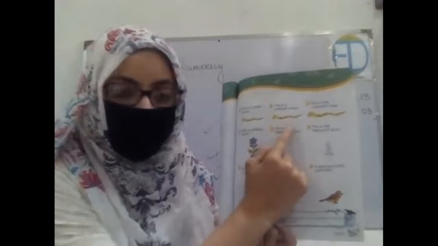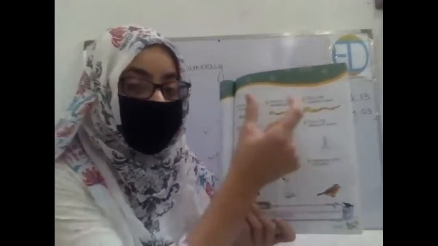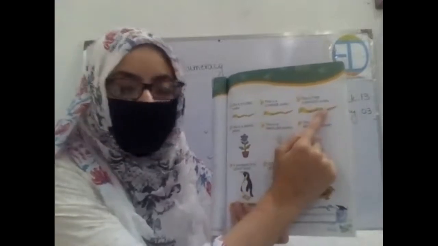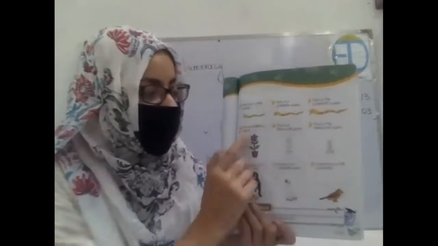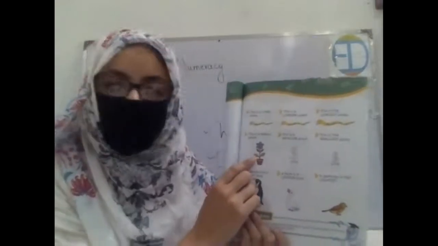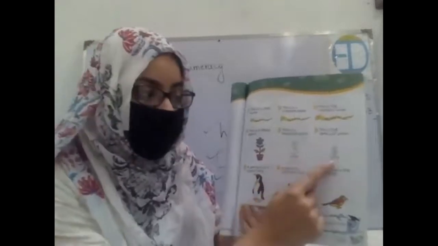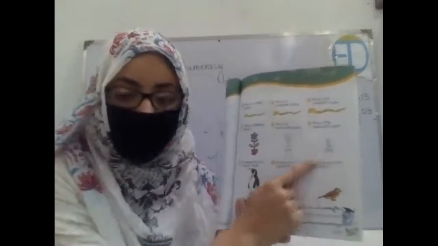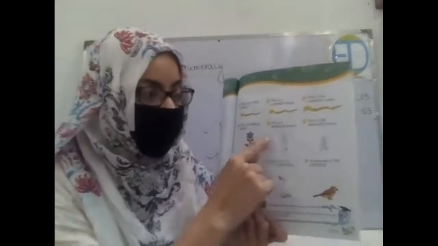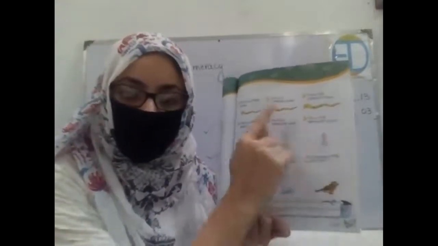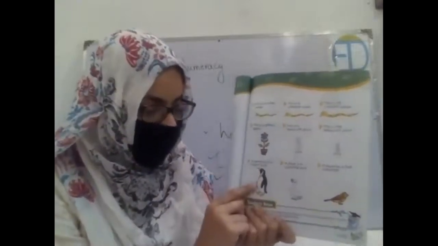Now this is a long snake. This one is longer. We get longer, the second degree, by just adding er to it, right? And then we have the longest by adding est to it. Got it? Okay. Look at the next one. This is a small plant. This is a smaller plant. And this is the smallest plant. And again, the same practice. First, we added er to it, and now we have added est to it to get the next degrees. Got it? Okay.